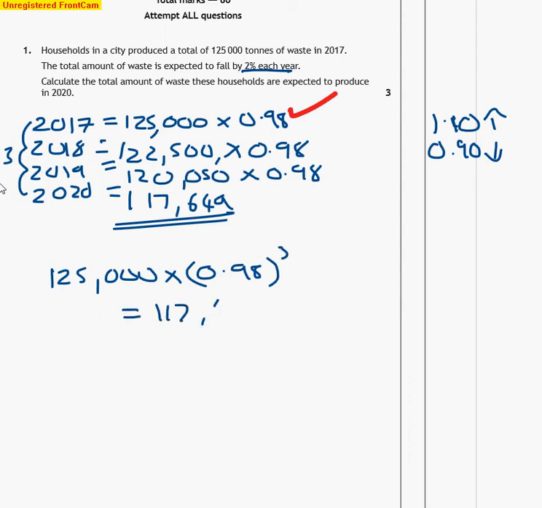So you've got your initial amount, you've got your percentage change in here, which should have been decimalized, and then you've got the number of years in here. So that's the answer to that one. That's a method you should be using. This method is what you might start off with, but this is what we should be using for a compound question. So you're getting 1 mark for your 0.98, you're getting your second mark for this line and your third mark for this line, and the only thing I've forgotten is just to say tonnes as well. Always keep your units correct.